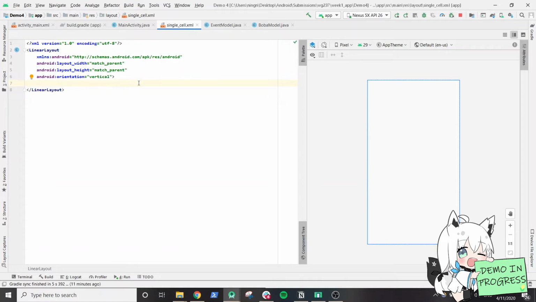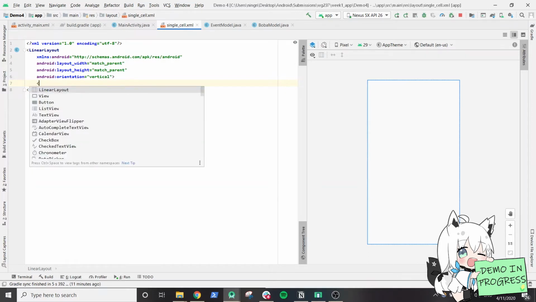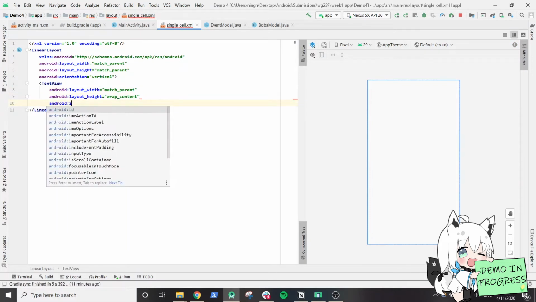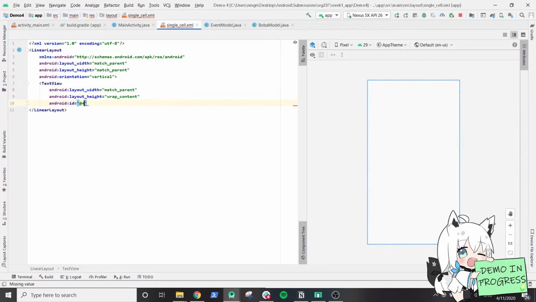So let's just first display cafe name. So width as before is match parent, and height is wrap content. We have to give it an ID.